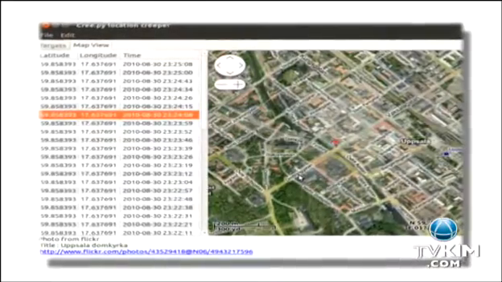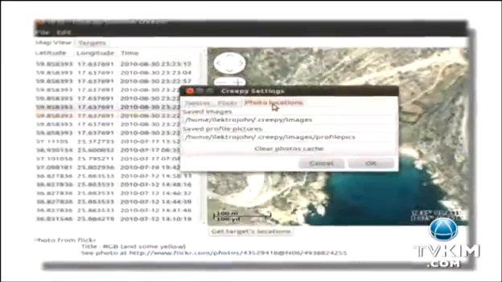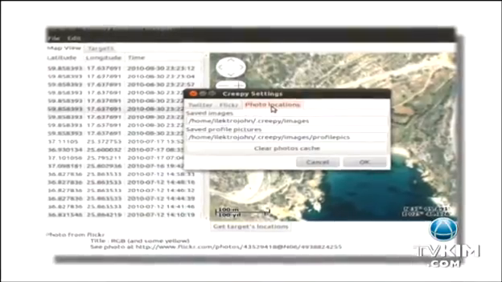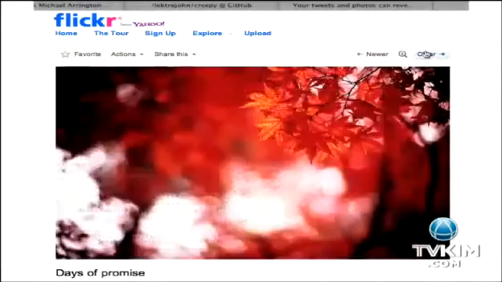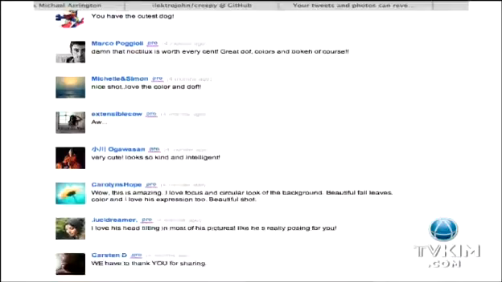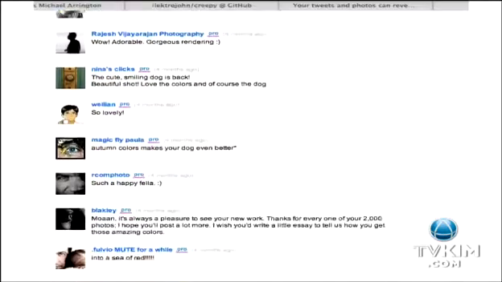Cree.py scours Twitter and Flickr for geotag posts. These posts include GPS coordinates. It then plots the posts on a map. Anyone can see exactly what you've posted and from where. Stalkers, jealous exes, and criminals can use it to target you.